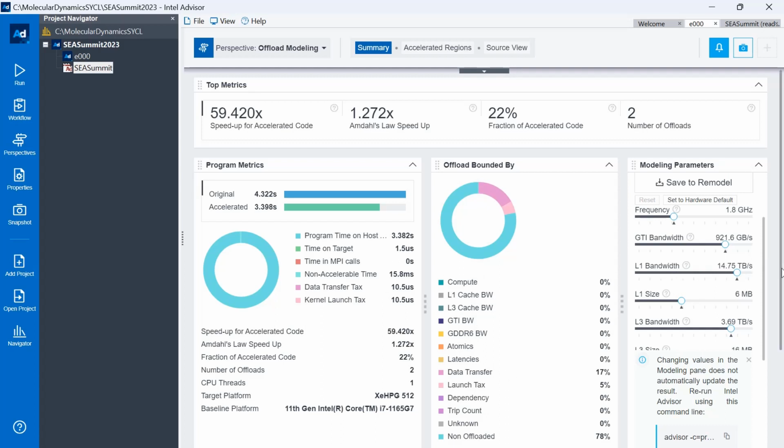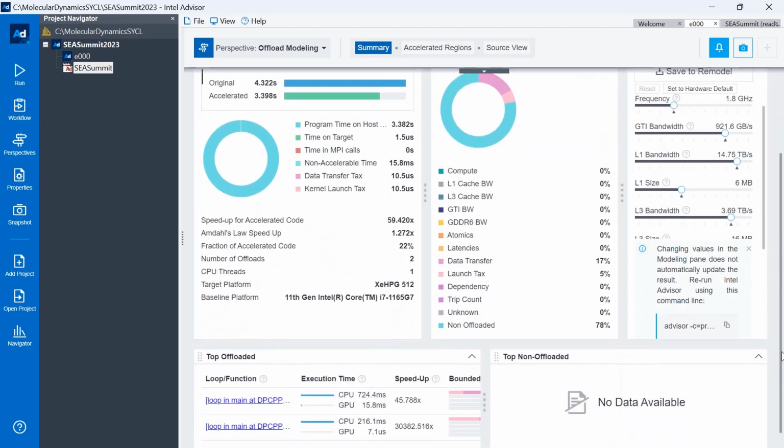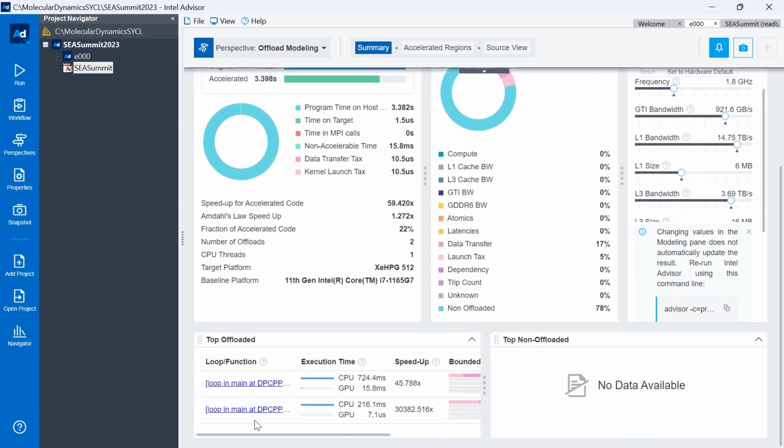And you can also see, if you go to the non-offloaded, that most of the code, like 78% of the code, is not offloaded, and the two loops that we see over here, which can be offloaded, are shown here, of offloaded ones.